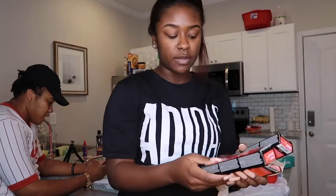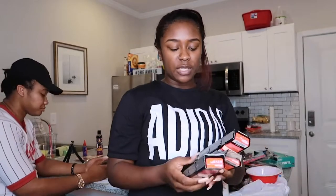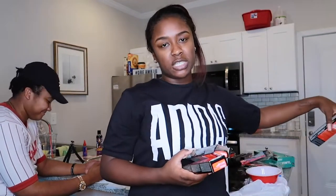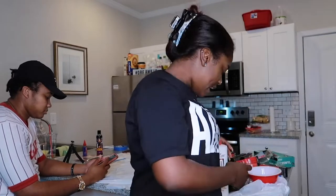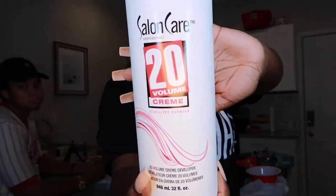I'm gonna be using magenta and intense red on my hair, one magenta, one intense red. And then I'm gonna be using the other two reds and all the magenta boxes. We have about 5 magenta boxes, and we'll be using those on the bundles. Then I got a Salon Care 20 volume developer here.